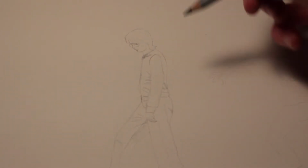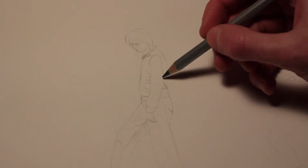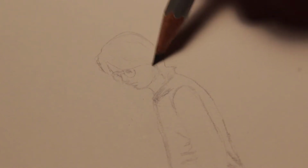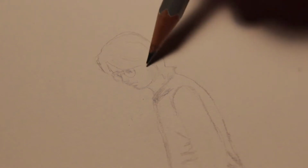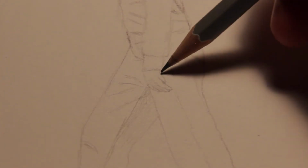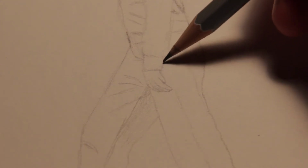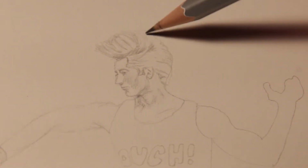And I started with just the drawing, the details, all of the skeletal elements that make up the sketch before I start adding paint. And I'm using an H pencil here just to make sure that I don't have any super opaque lines that I'll have to answer for later.